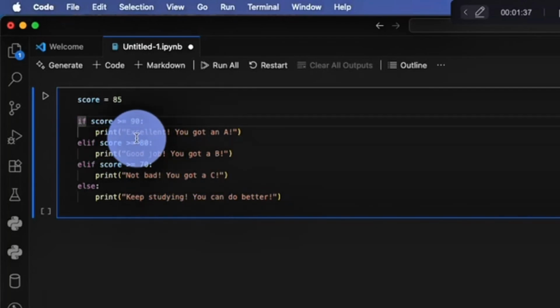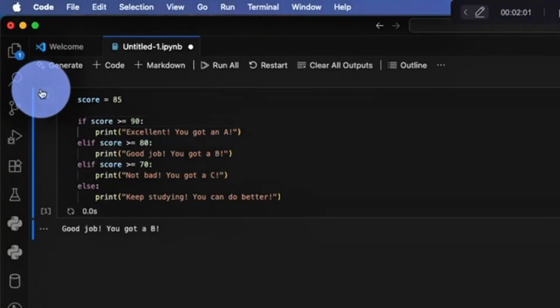So this is like a grading system, right? On Python, you can use your if statements to get that done. And you can play around with these codes, check what works, what doesn't work, and you'll always have your GitHub Copilot here to assist you.